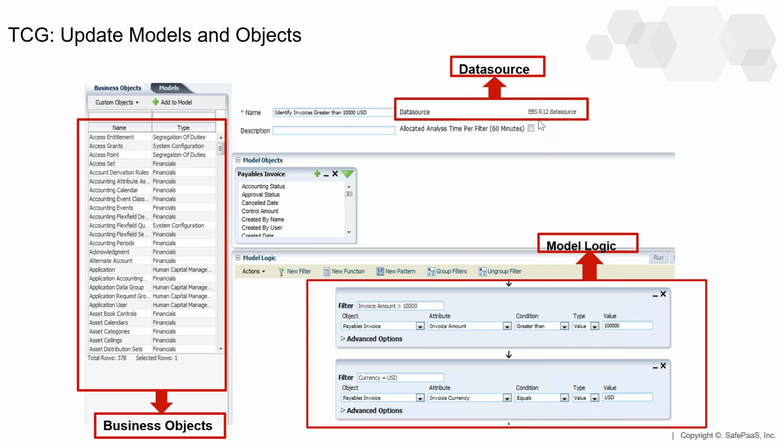So you may want to make sure that your ODI is at the correct level as well, so you don't lose the ETL capability, which is extract, translate, load. This is the Oracle product that's behind the scenes, which extracts the data from eBusiness Suite. And it's built on these objects. So accounting calendar, accounting events, applications, just a generic example I put out there, asset books and so forth, asset calendar. So all of these objects essentially are then drawn in from left to right.